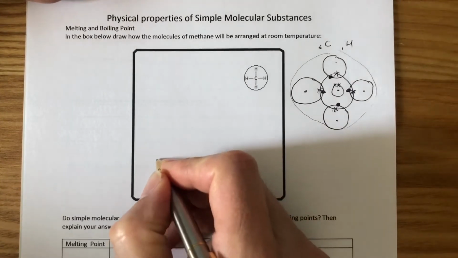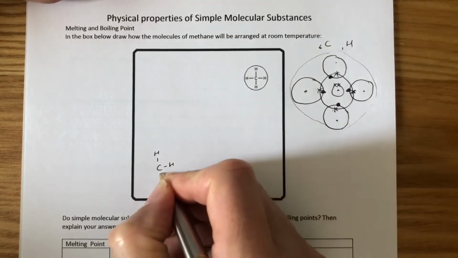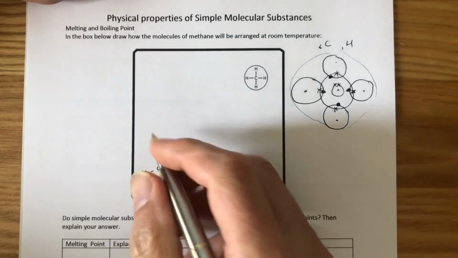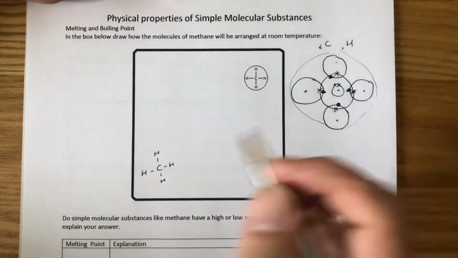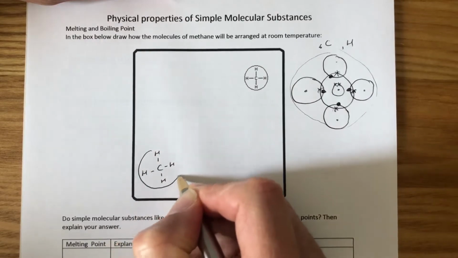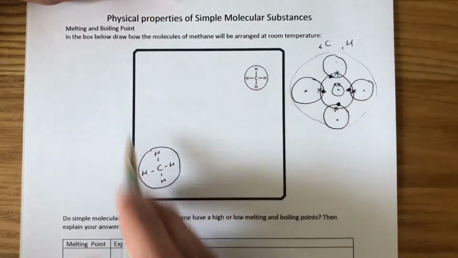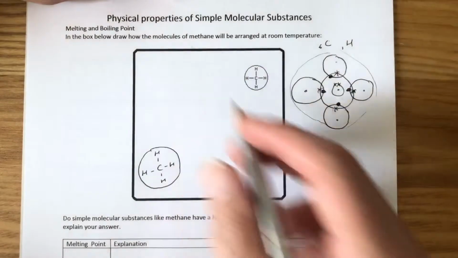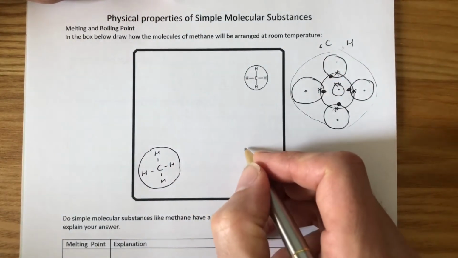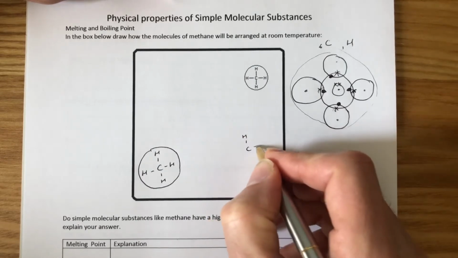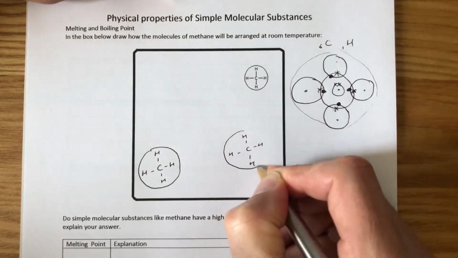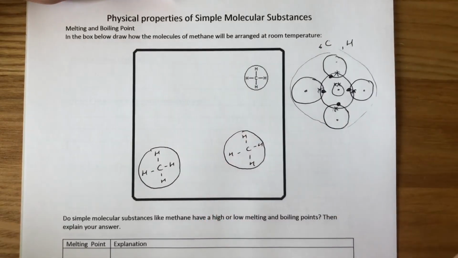Now, methane is North Sea gas. It's the gas that is used to power the gas fire and the gas cooker in your home. It's the gas that's used to fire the Bunsen burners in the science labs. And because it's a gas, the molecules are not close together. They're far apart. So if we're going to draw what methane looks like as a gas in this box here, if this box were full of methane, we'd draw a couple of methane molecules a long way apart from each other and completely random, because gas particles move around completely randomly.